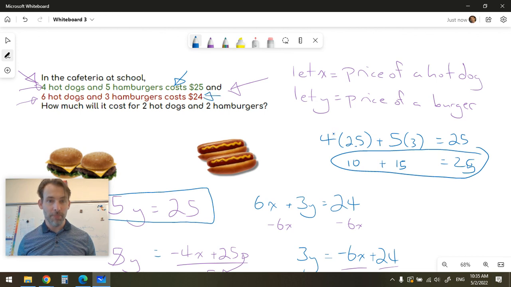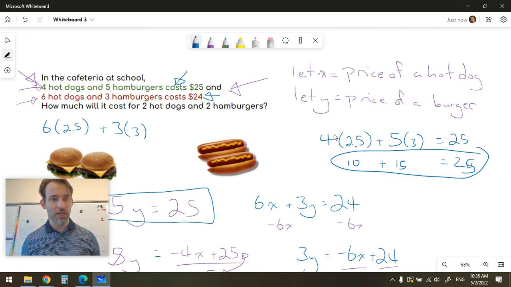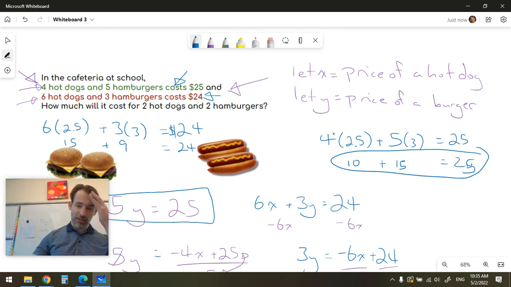How about this one? Let's test this one. 6 times 2.5 happens to be 15. No, 16. Anyway, I'll check on that in a second. 6 times 2.5 plus 3 times 3. Does that equal 24? Well, in fact, it does. Because 6 times 2.5 is 15. Check it on a calculator if you don't trust me. And 3 times 3 is 9. So that is 24. So it satisfies that one. And notice it's the only combination of hot dog prices and hamburger prices that satisfies both. That's our solution. That's what we're looking for.